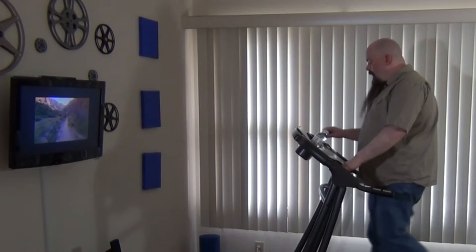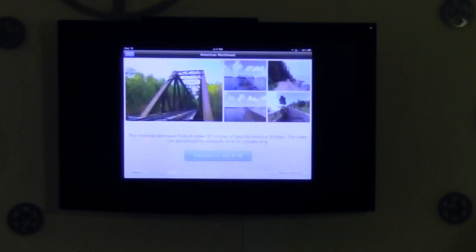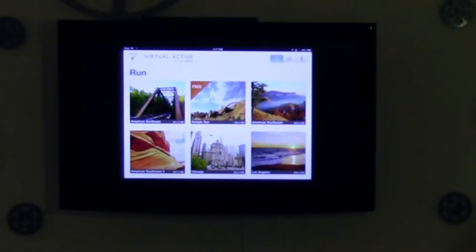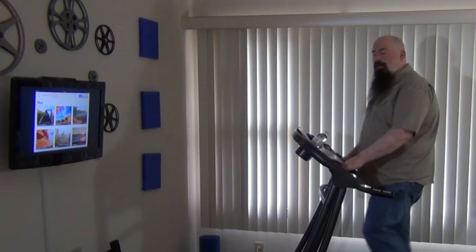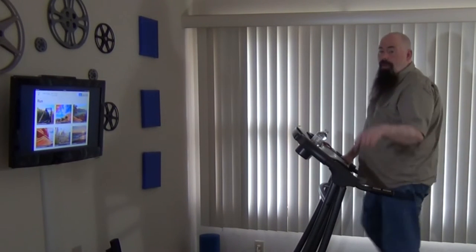So interesting stuff. We'll quit this one — there are other types of runs. Not all of them are free; you've got to pay for some of them, like the American Northeast, that's $7.99. There are some in-app purchases. But if you need more motivation to run or walk, check this out — it's called Virtual Active. There are a few other apps out there for walking or running on your treadmill, and this one is absolutely free in the App Store.